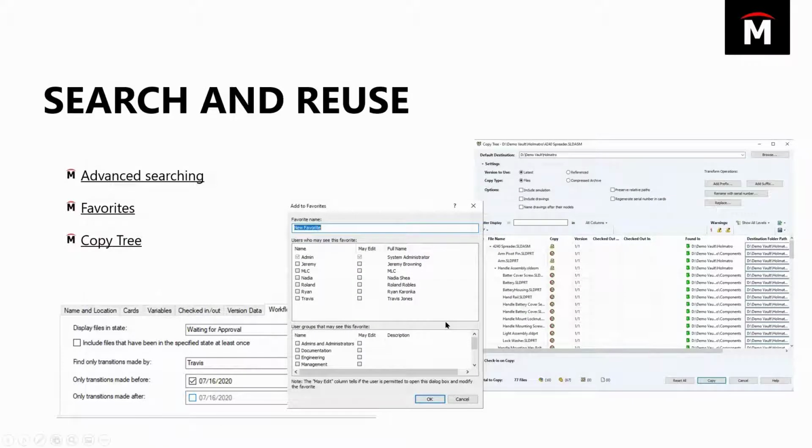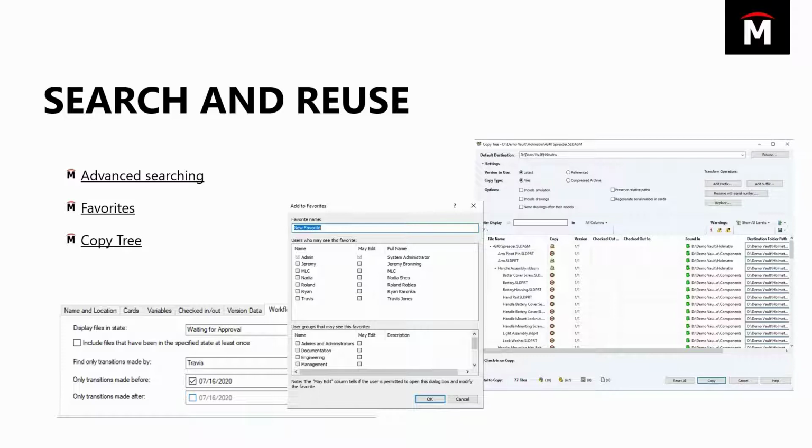All right, so for searches, make sure you're taking advantage of some of the advanced search capabilities. If you haven't been using the complete search, explore some of the different categories there, and then potentially simplify it down to some of the categories that your users will need. But be sure to use that because it makes it a lot more effective to find data. If you're creating advanced searches and you're searching across multiple variables and categories, go ahead and create some favorites and just make sure you can reuse that search over and over.